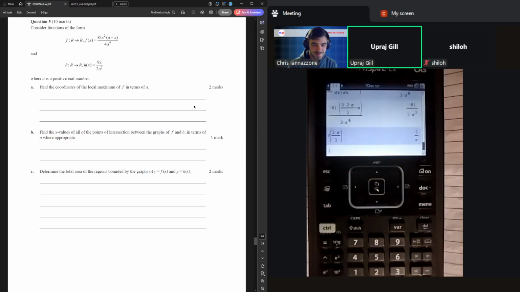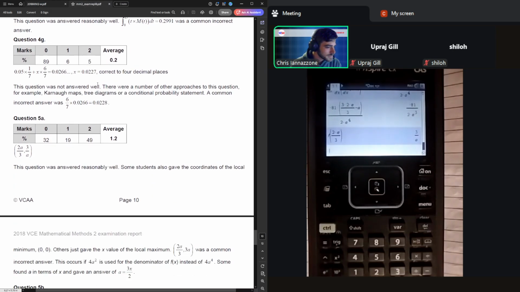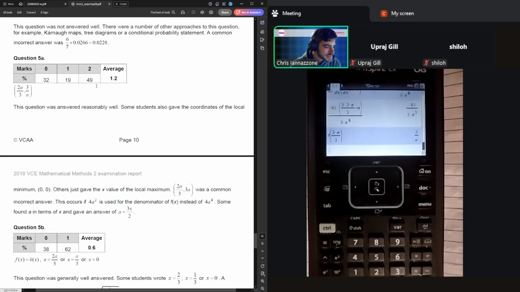Is it because I put it on a graphing tool with the slider? Yes, slider. So a has been set to 1, which is why you've got a third and, what was it, the third and 2/3, I think. So you're not going to be able to debug that in the real thing because you will go into circumstances where you will have to use a slider for certain things. Like flat out, you will just need to. There's no algebra to be done. And if you then go back into a question and you start getting numerical answers, you'll need to figure out, hey, why have I not got what I've expected here?